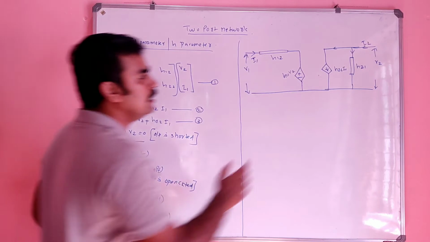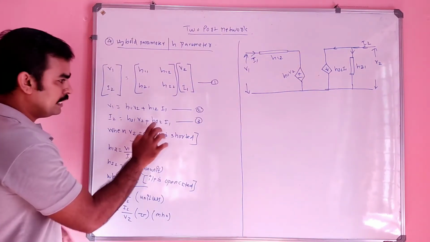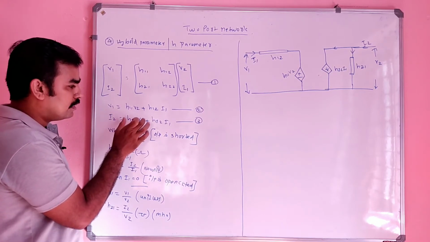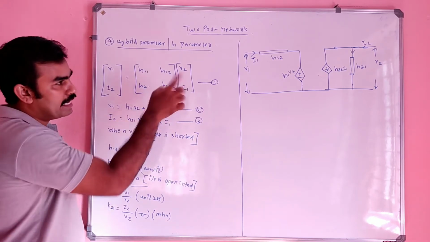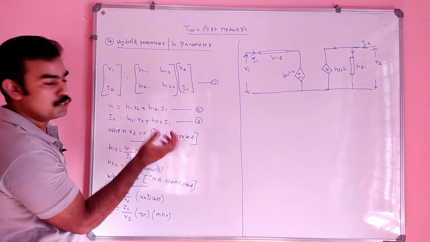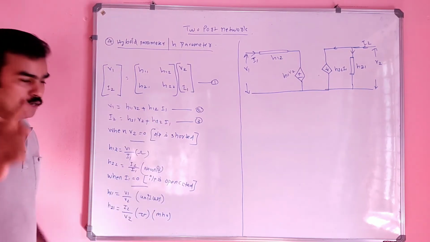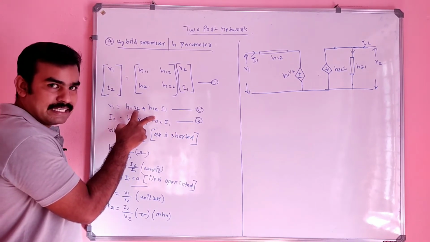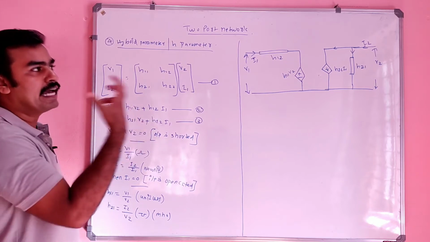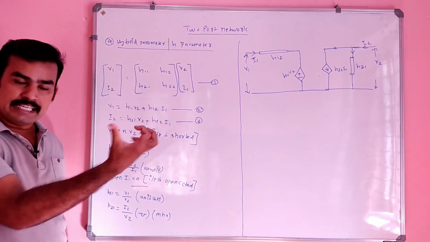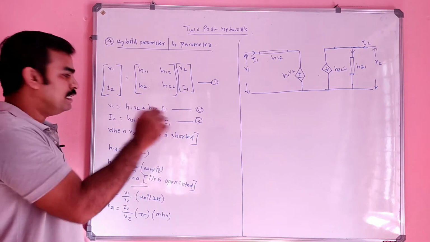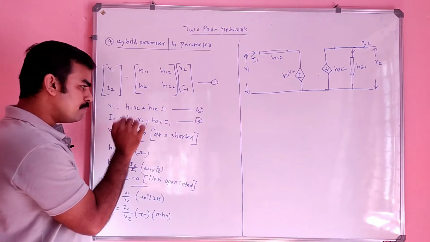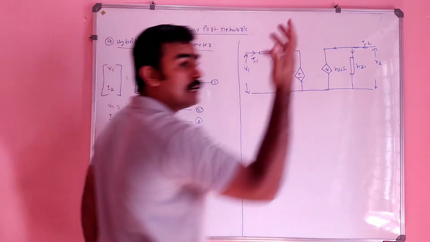Again, directly you have H22 I1, see, H22 I1. So H21 V2 will be nothing but a shunt current, plus another current, that is a current source. H22 I1 is a current source, because H22 and H11 are unitless quantities, right? Unitless quantities means it directly gives a source value. If you multiply H11 with V2, it will give a voltage source. If you multiply H22 with I1, it will give a current source.